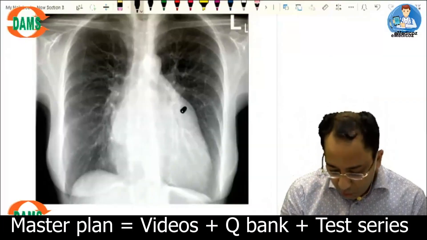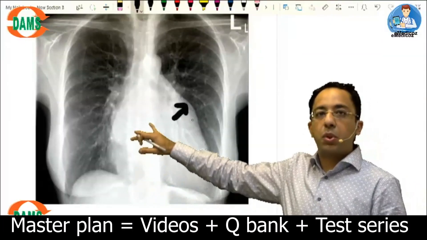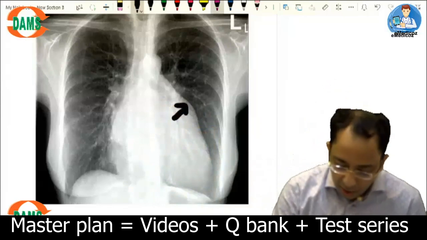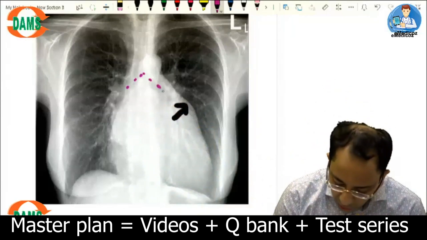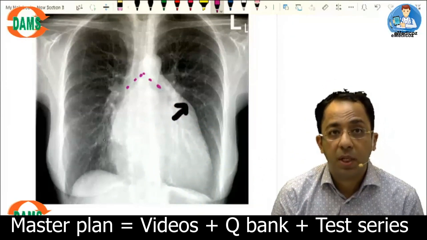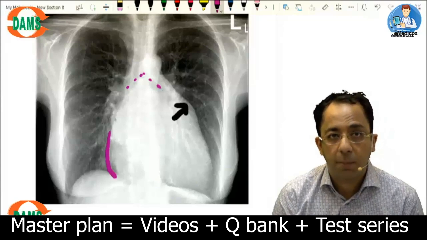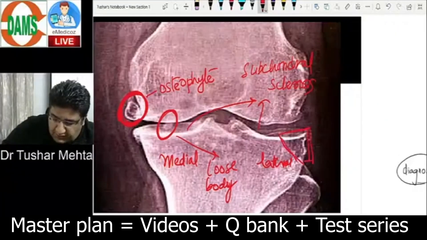The straightening of the left heart border - this is the bulge due to the left auricle. This is your carina which is splayed, and this is called the double atrial shadow. If you see this area, the synovial fluid has accumulated.